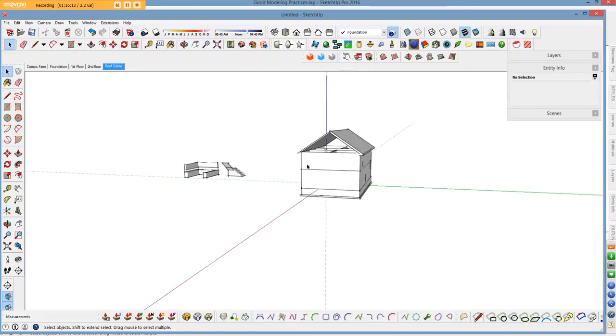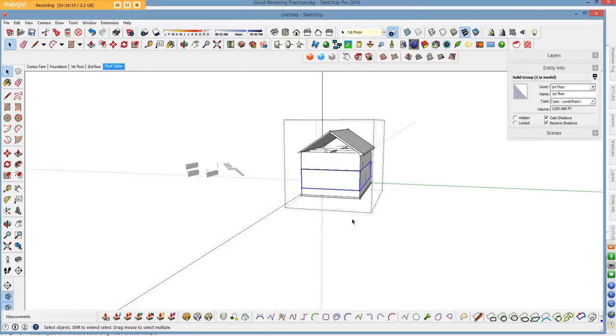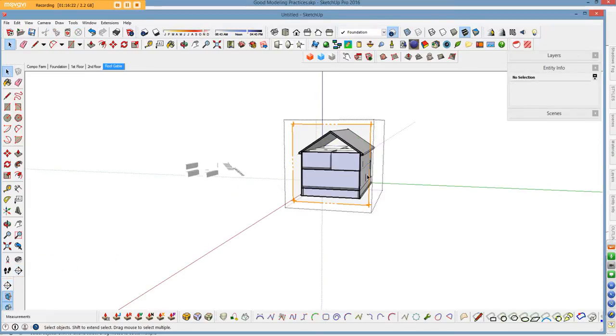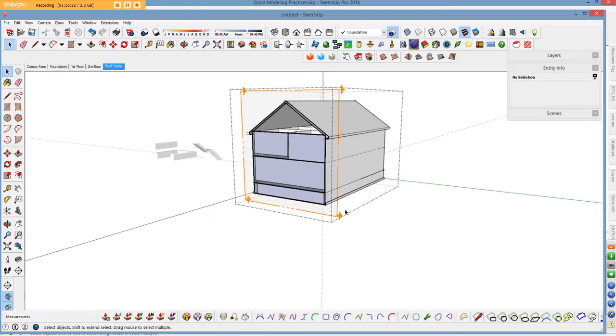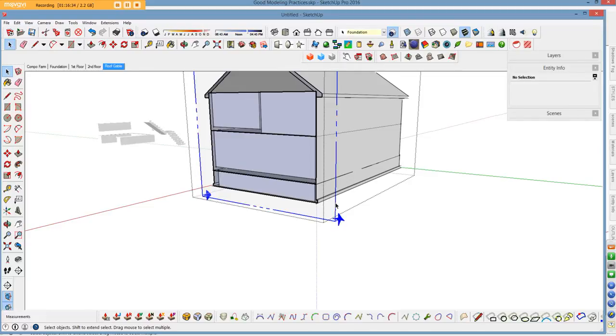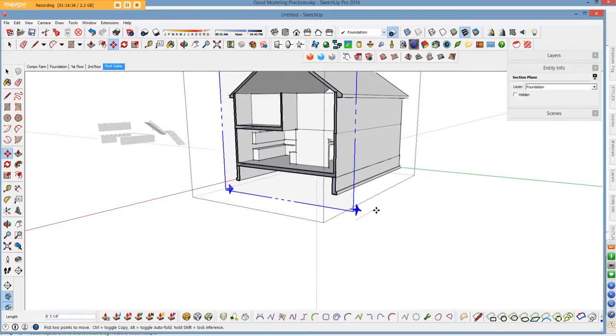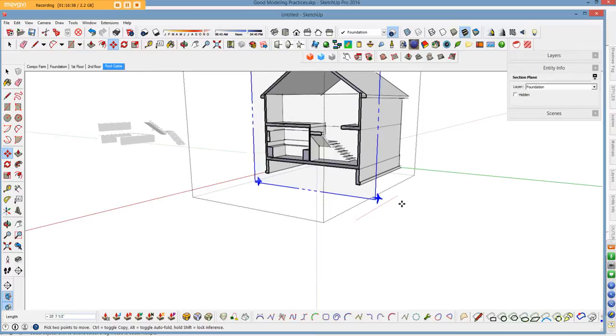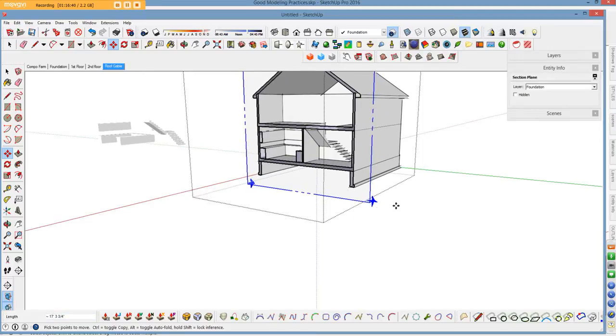Okay, now what I want you to see is if I double click on this whole thing, so I get inside of it and I do the section cut, what you'll notice is that the section gets isolated from the rest of the drawing. If you don't do that, everything in your model is going to get cut in that section. So it's a good way to keep that section in just the part of the model that you want. Let's put it right there.